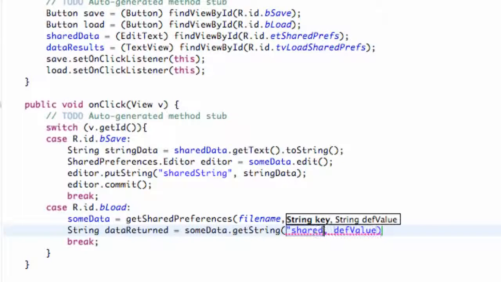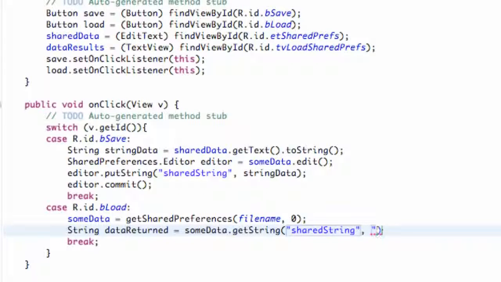So we're going to say shared string. And the second parameter is what's going to be loaded if we couldn't access this shared string. For example, if we mistype this, and we don't have a file name within our shared preference called sharded string, it's going to give us this default value.